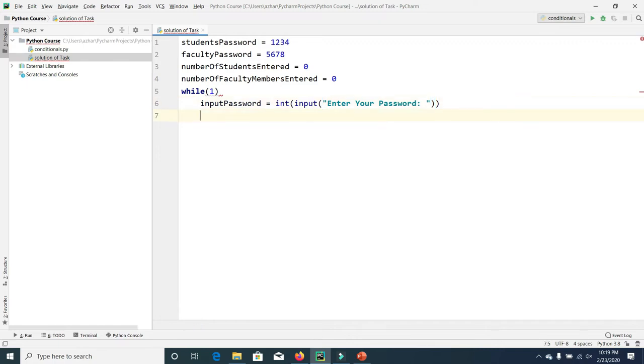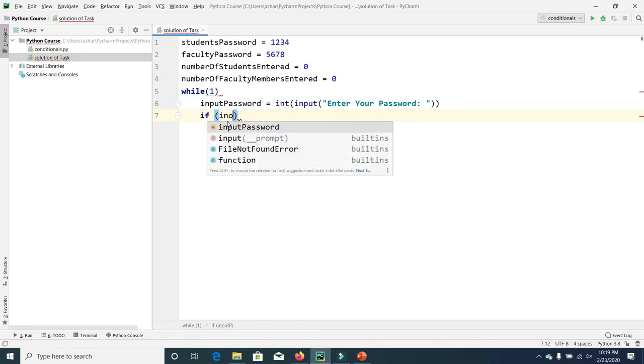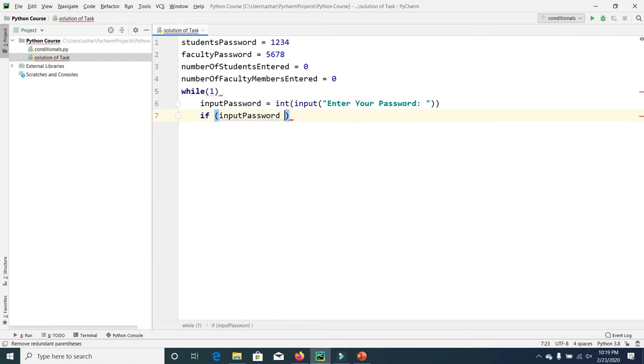After this I will check whether the password matches the two passwords, the student password and the faculty password. If it matches, it will print that you can enter as a student or faculty. So let's do this. if, after if we will give the condition: if input password is equal to, for equal we use two equals, student's password. The code will print you can enter as student.